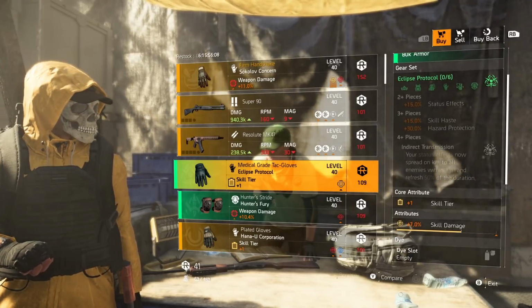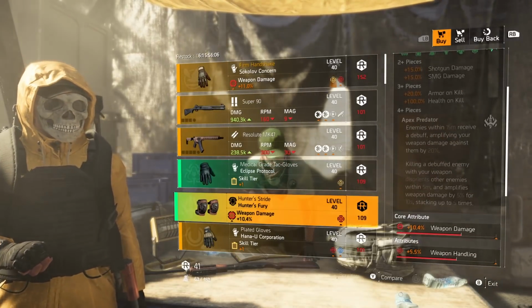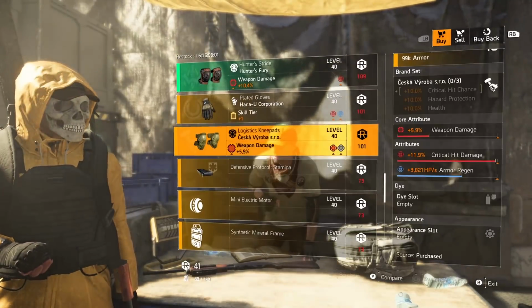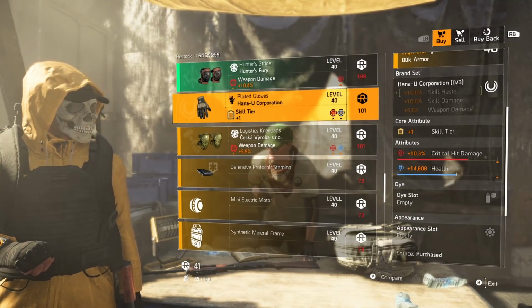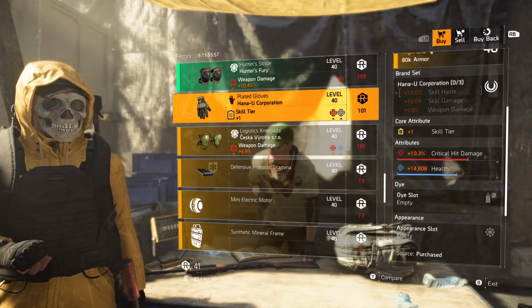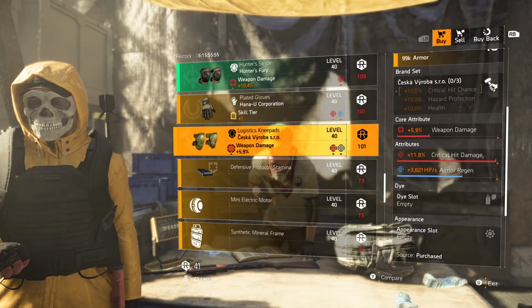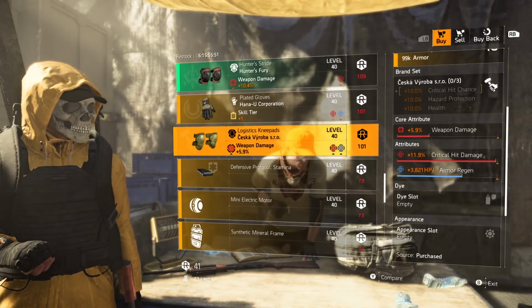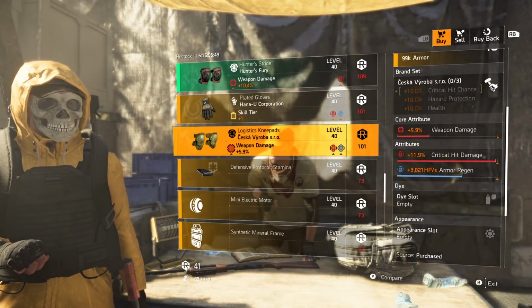Eclipse Protocol gloves with skill damage. And then Hunter's Fury knee pads with weapon handling. Hanayu gloves with crit damage and health. And then finally, Seska knee pads with armor regen and crit damage.